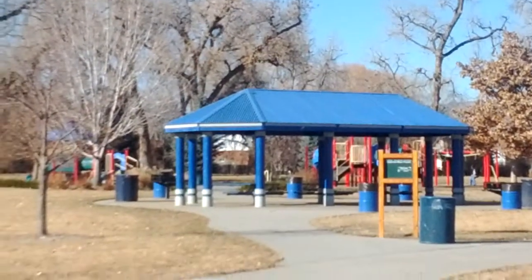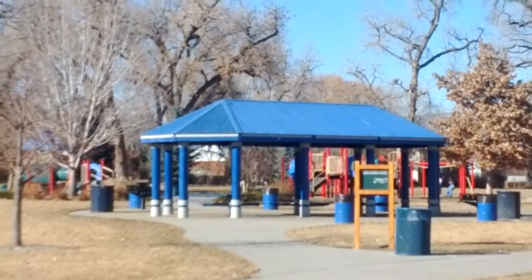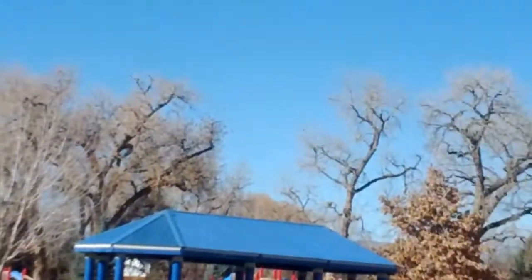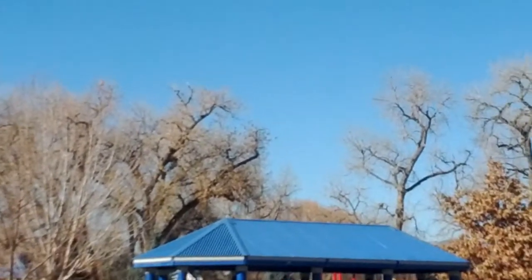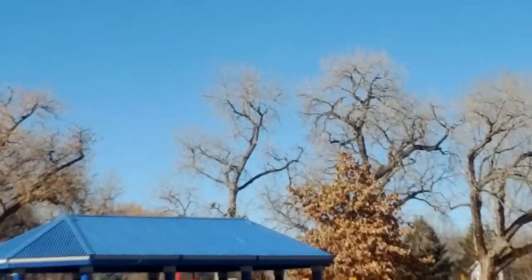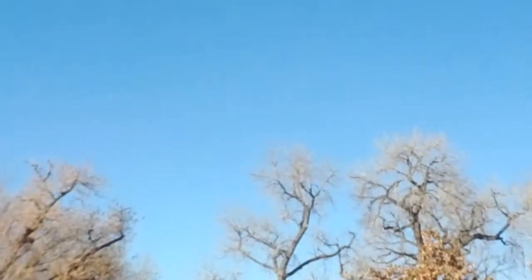We also have this pavilion that's been here. Well, I guess it's been here a couple years now. I remember them building it, and I'm trying to remember when it was. I saw it under construction, this little pavilion, which might not be a bad place for a kite barbecue, but then we'd be closer to the trees over here at some point.